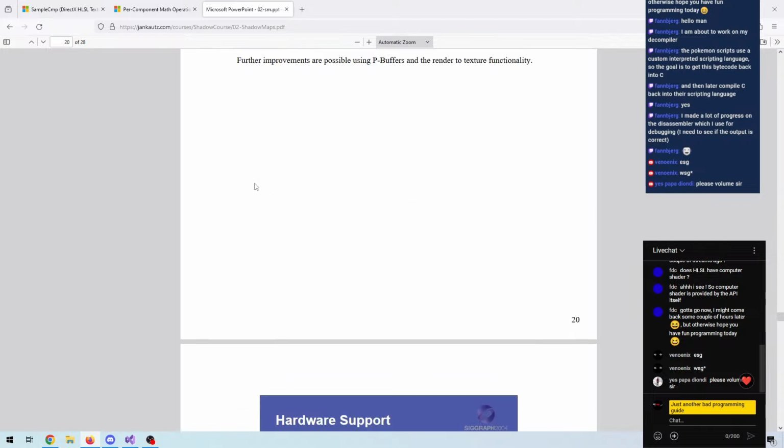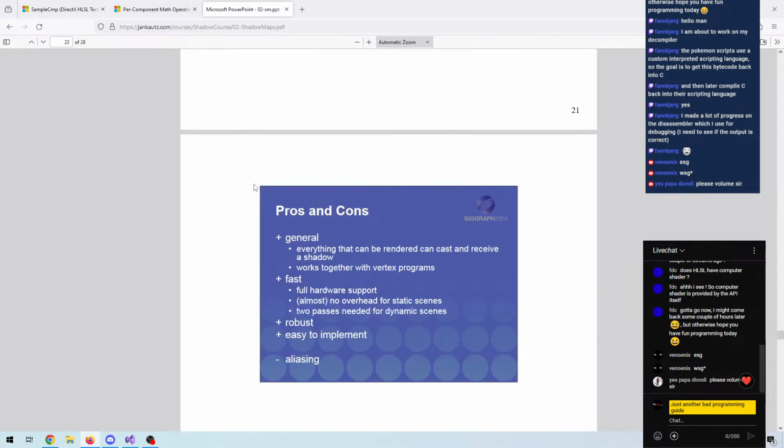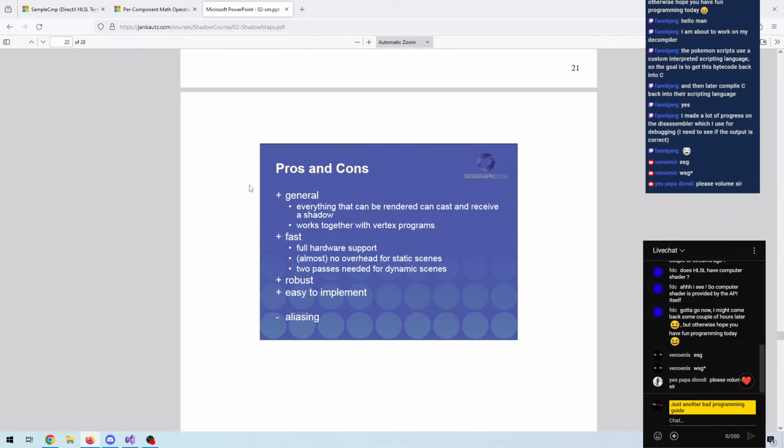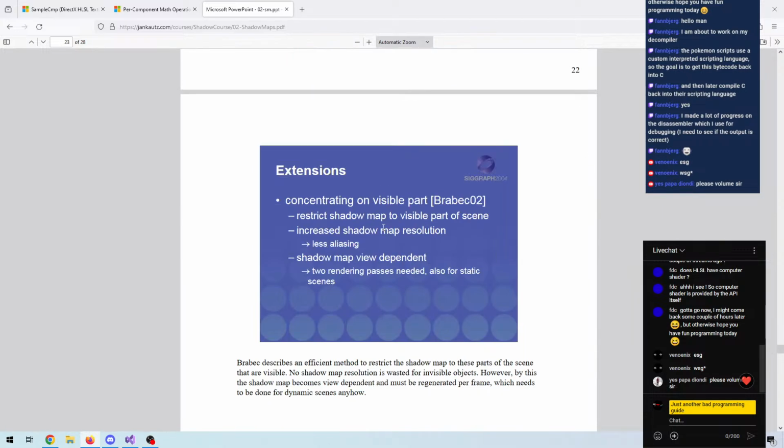Let's see. Yeah, we could bake the shadow map itself for the static objects.